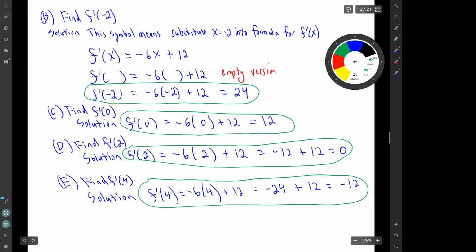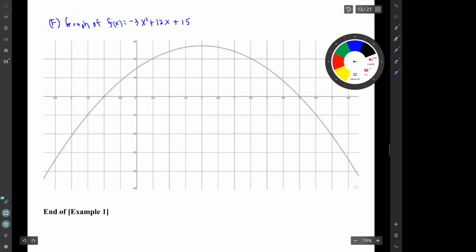Well, this number is the slope of the line that's tangent to the graph at x equals -2. So we have to draw the line tangent to the graph at x equals -2. How do we do that? Well, we find the point on the graph that has x coordinate -2, and we draw a tangent line. And what do we do to illustrate more clearly what this has to do with our previous solutions? Well, we should indicate that the slope of this line is 24.